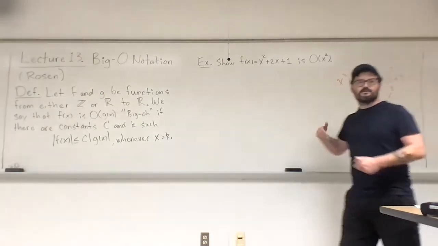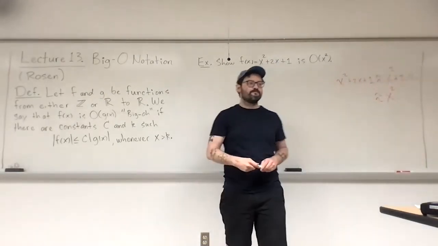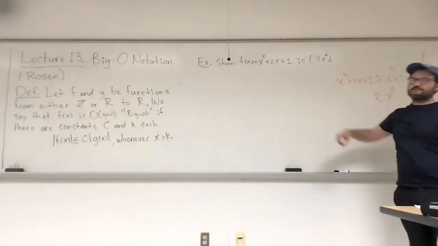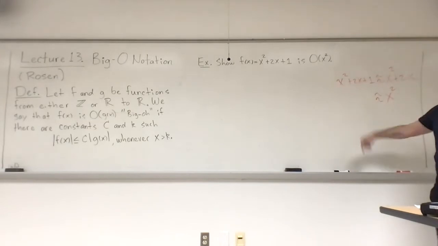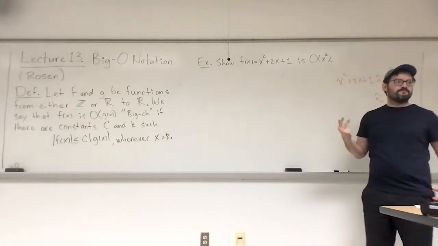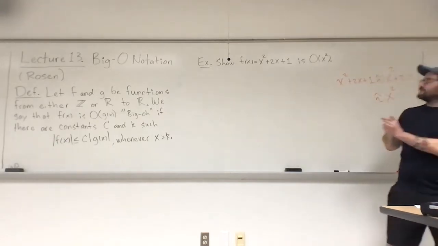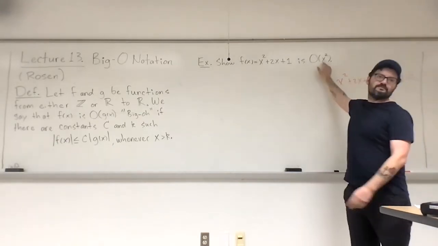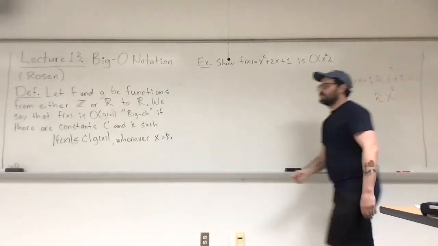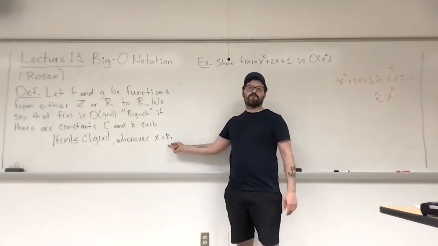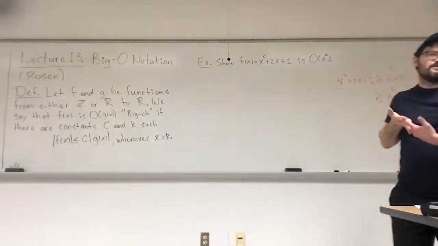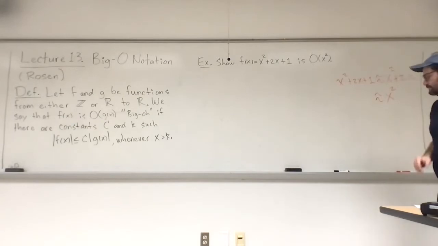As the inputs get large, what is it behaving like? Even before proving that that is big O of x squared, I already have an idea that when x is large, these behave roughly the same. So it would make sense that maybe I could bound that one from above by some constant multiple of that at some cutoff point. And the cutoff point is that k. For all x greater than that k, they're going to be bounded in this way, hopefully.